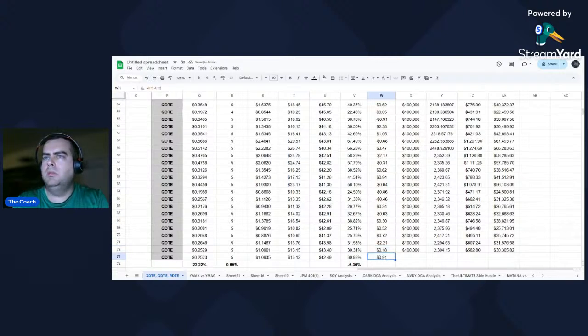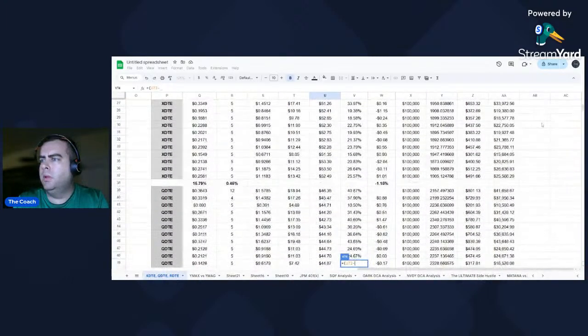91 cents. Yep, this one minus this one. I'm going to try to reformat this formula here too. So it's going to be parentheses, this one minus this one. There we go. And if it's positive, it would be a positive number. But if this was less, then it would result in a negative number. That's the idea. So we're going to take this minus this, and then divide by this.